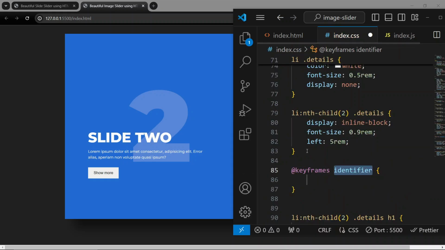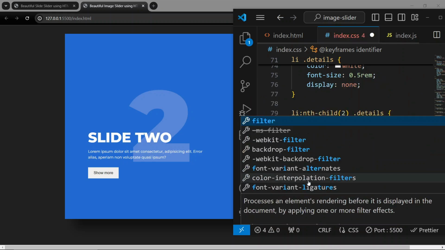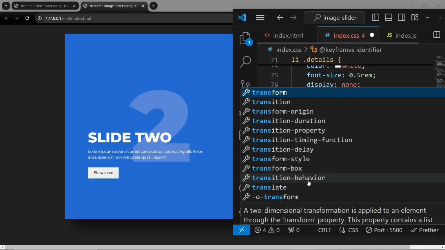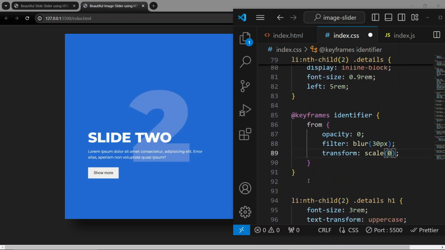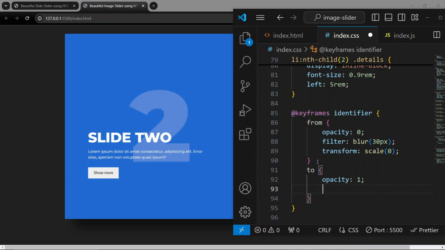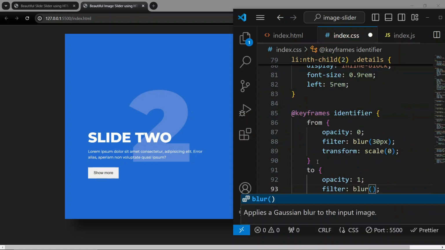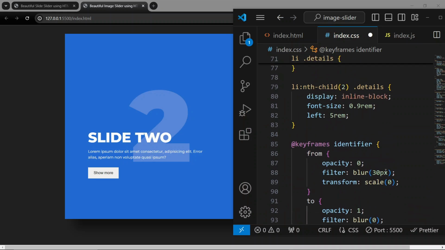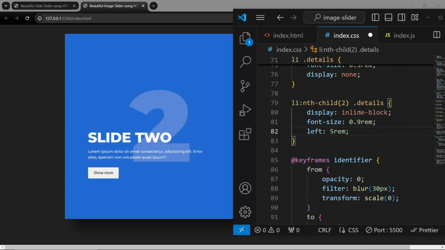So at keyframe, I'm going to call that identifier, and it's going to go from an opacity of 0 and a filter blur of 30 pixels, and also a transform scale of 0 to an opacity of 1, because we want to see it, a filter blur of 0, I don't want it to be blurred, and the transform scale is going to be 1. Okay, perfect.